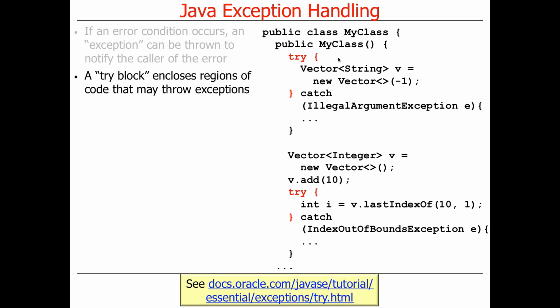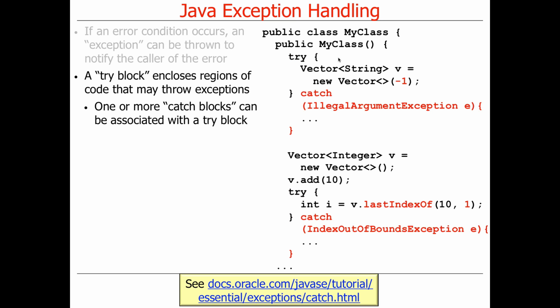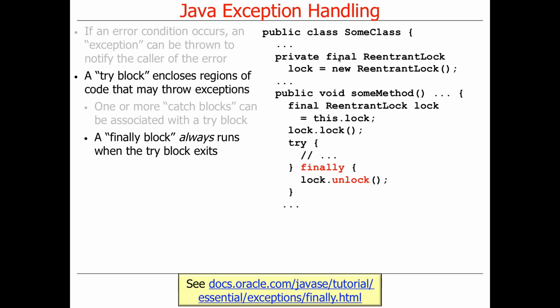Now, when you have a try block, you could also have one or more catch blocks. And of course, if exceptions occur, then the first place control will transfer to see if we get a match is the catch block. So in this particular case, we have a vector. We try to create that. That's going to end up throwing the illegal argument exception. And we're going to catch it right there, right where it happened, or close to where it happened, and do something about it. Maybe we report an error, or print a stack trace, or retry, or do something, right? And the same thing happens down here. We're going to catch the index out of bounds exception. So you can have one or more catch blocks. And I'll show you examples of more than one catch block in a second.